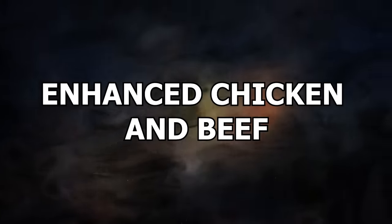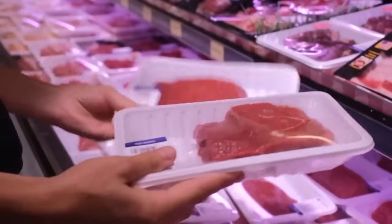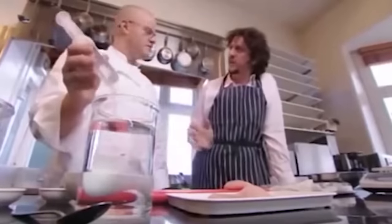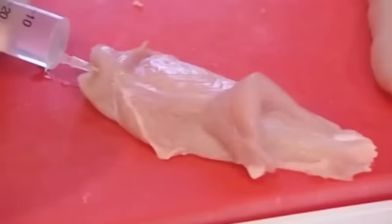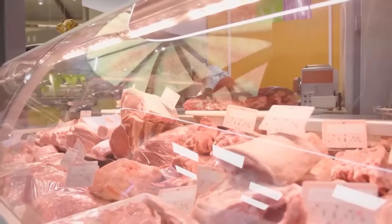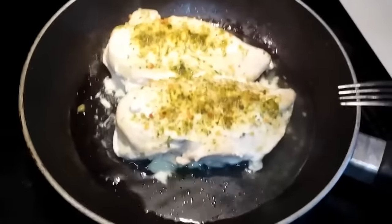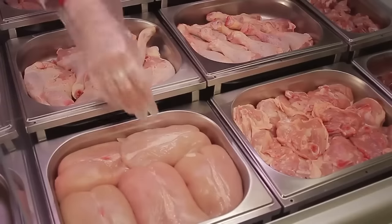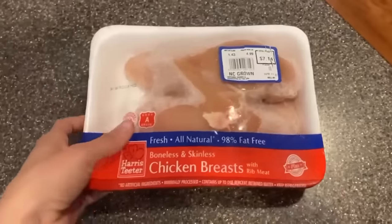Number 17: Enhanced Chicken and Beef. The next time you purchase chicken and beef from your local grocery store with "brined" or "enhanced" on the packaging, pay attention to the weight. Some of that weight is nothing more than a saltwater solution and a few seasonings, and you're paying extra for it. It's actually not uncommon for food processors to plump their meat by injecting it with saltwater — in fact, it's an industry standard. The reasoning is that it'll make your chicken or beef fresher and juicier. Some studies have found that a chicken's weight can be plumped up with saltwater solutions by as much as 30%, meaning consumers spend millions of dollars on saltwater rather than chicken every year.